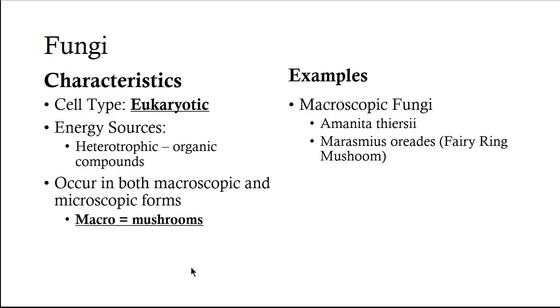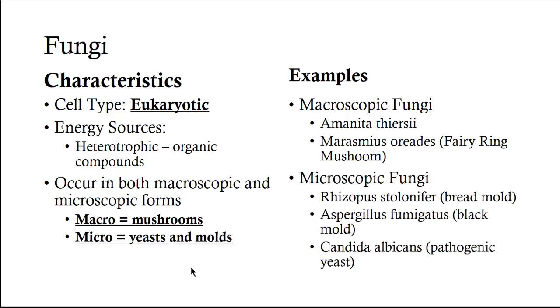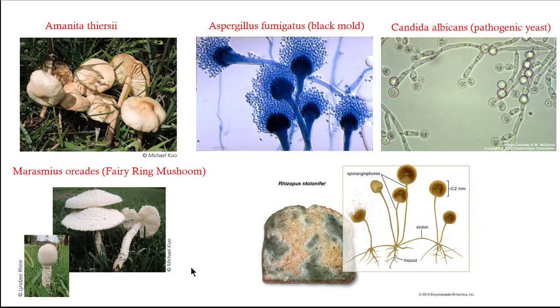And what we're probably most familiar with are what we would actually consider macroscopic fungi, in other words, mushrooms. So mushrooms have similar but different characteristics in common with the other group, which are called microscopic fungi. These include the yeasts and the molds. So yeast is a specific category of microscopic fungi, and molds are another category of microscopic fungi. There's a lot more detail in these categories, so these are very broad generalizations meant to keep it somewhat short here. So some examples of macroscopic fungi, just things that you've probably seen at some point.